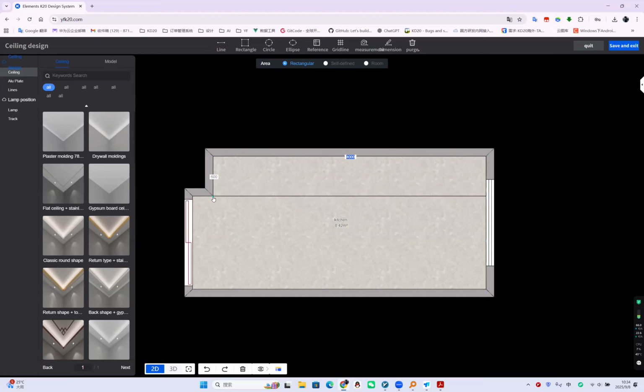Left click this ceiling. This step is okay. Then we left click this icon. Left click, and then we enter in here. This step is okay.